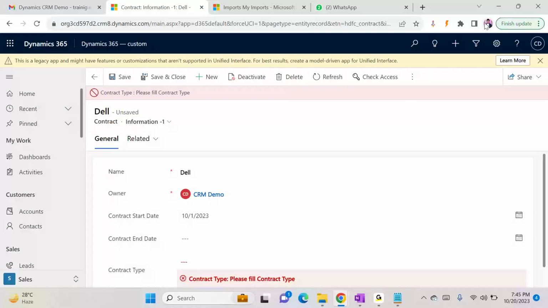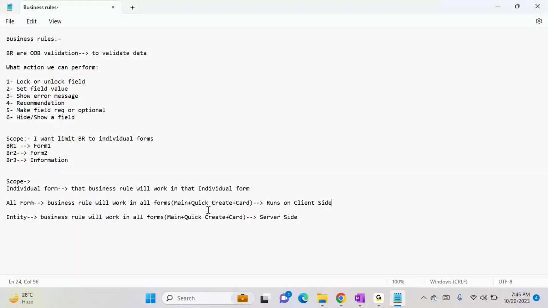But when you are importing the data or when the data is coming from some external system through integration, in those cases your business rule with scope all forms will not work. Only your business rule with scope entity will work because this business rule will run at server side.